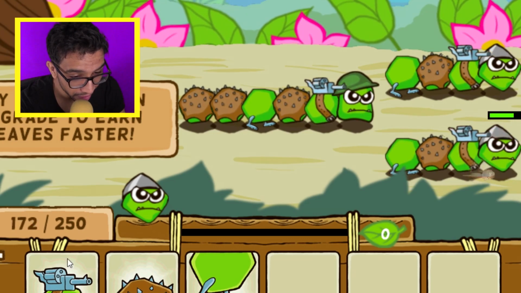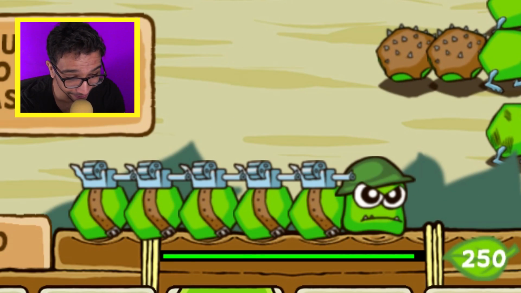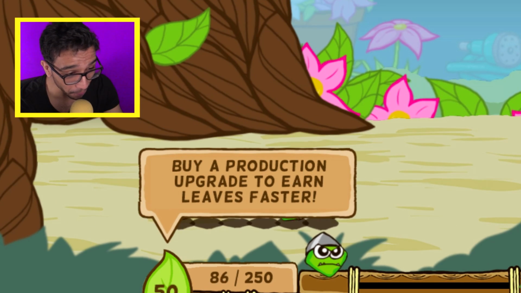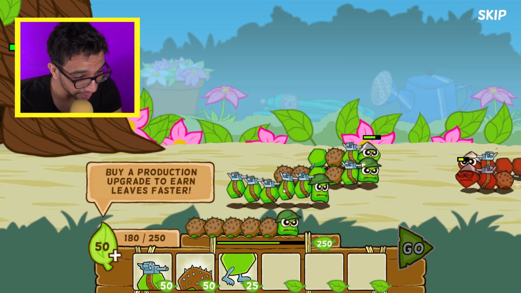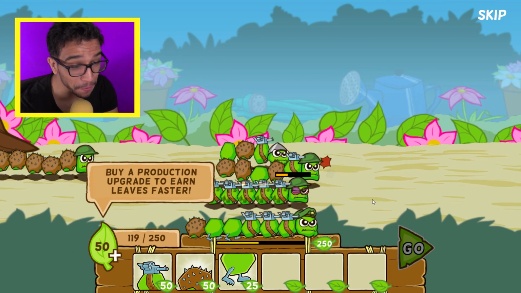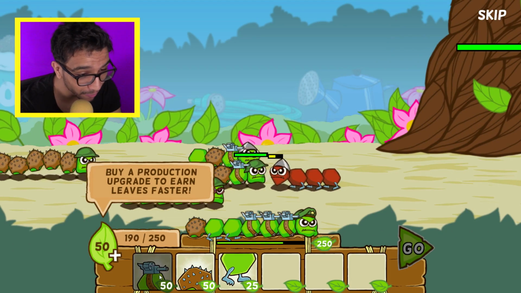Alright, let's go and add a lot of weapons. Come on! Oh. It actually worked! That is so freaking cool! I'm 100% sure that this guy is gonna do loads of damage. Oh, it's actually working! Now let's go and destroy this base over here.